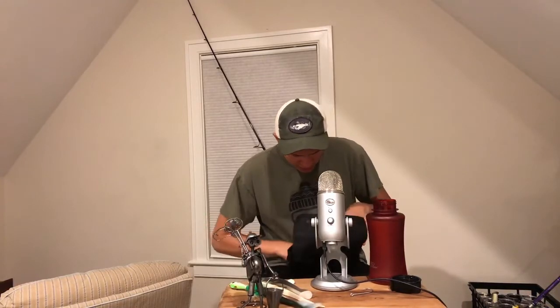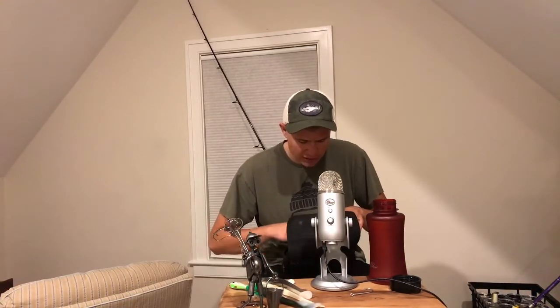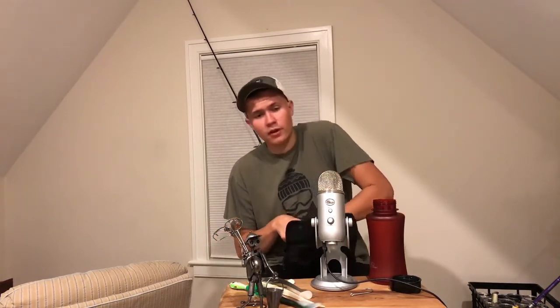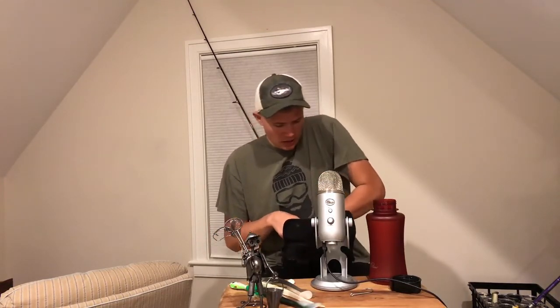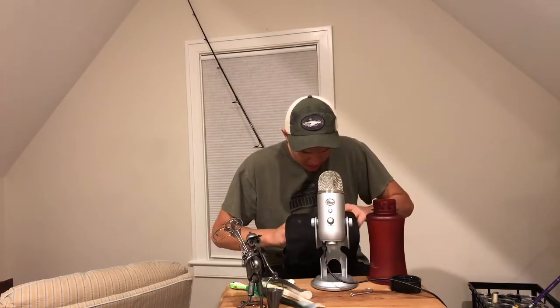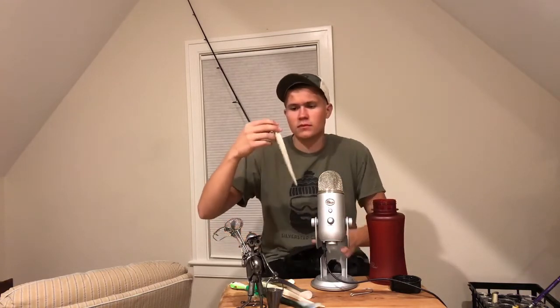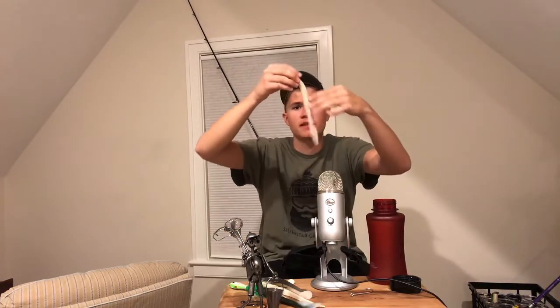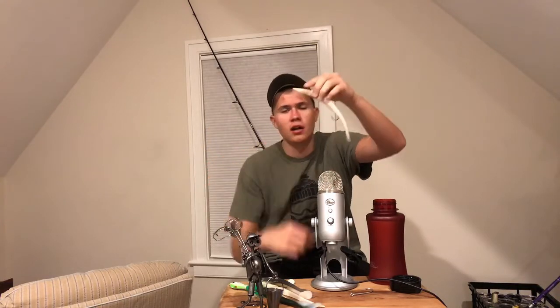What else do I have in here that is going to be more herring oriented? Yeah, here we go. I'm trying to just do this more systematically here. A weightless sluggo with the two hooks on it. This is a fan favorite right here for spring in the rivers.